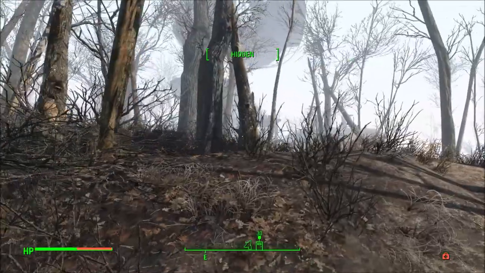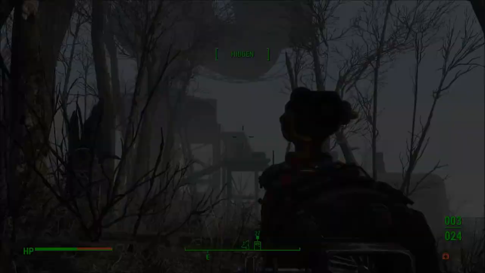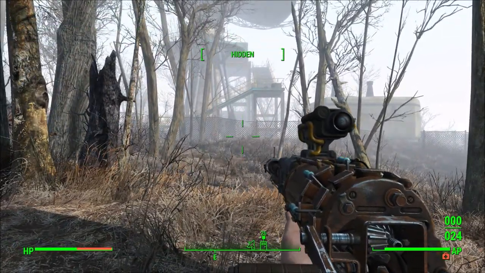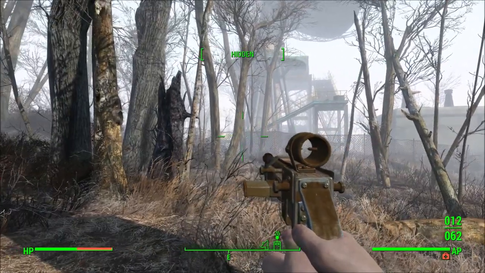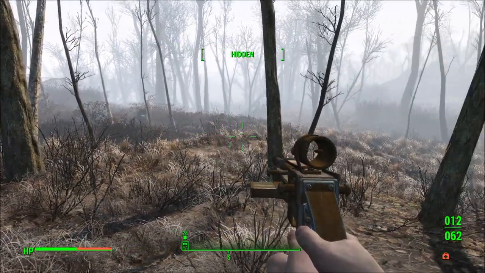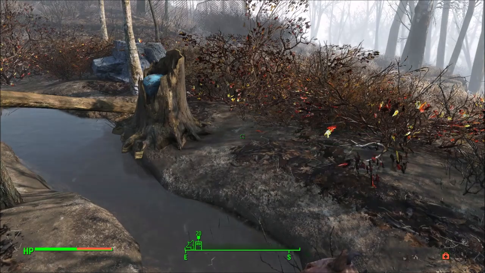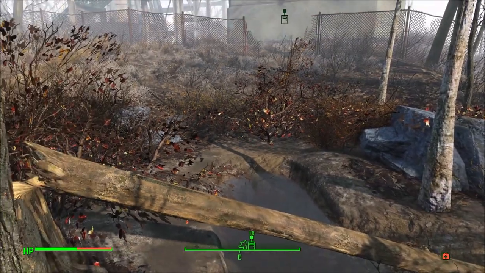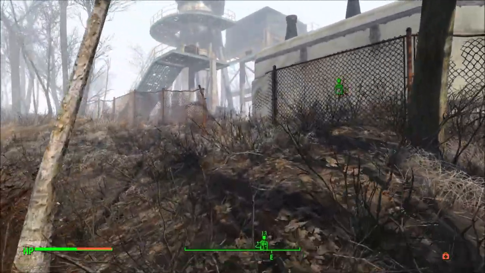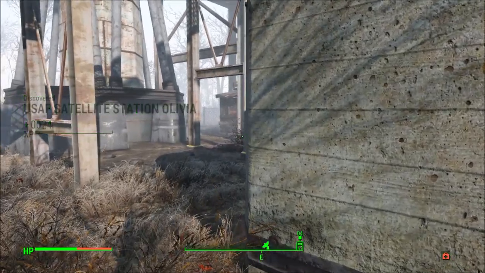All right. Where is that raider? Is that him right there? Yeah, let's get a three crank. Got him. All right, I'm not seeing anything else over there. But we have something over here. What is this? Some Brahmin. And a chem chest with nothing in it. All right, let's check on the outskirts here.